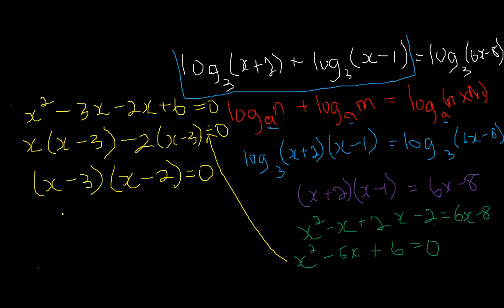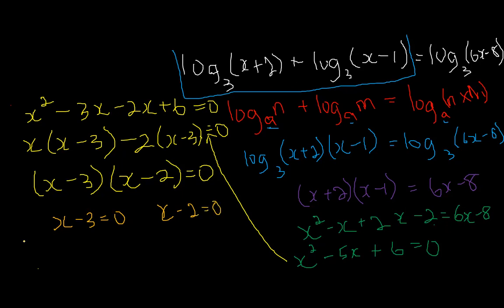Okay. When solving by factorization, you have to put each factor equal to 0. So x minus 3, this is going to be equal to 0. But you can't just neglect this x minus 2. It is also a factor. So what does that mean? In this particular question, there isn't just one value of x. X is going to have 2 values. So x minus 3 is equal to 0, and x minus 2 is also equal to 0. You can't just neglect that x minus 2, right? You'll lose marks.